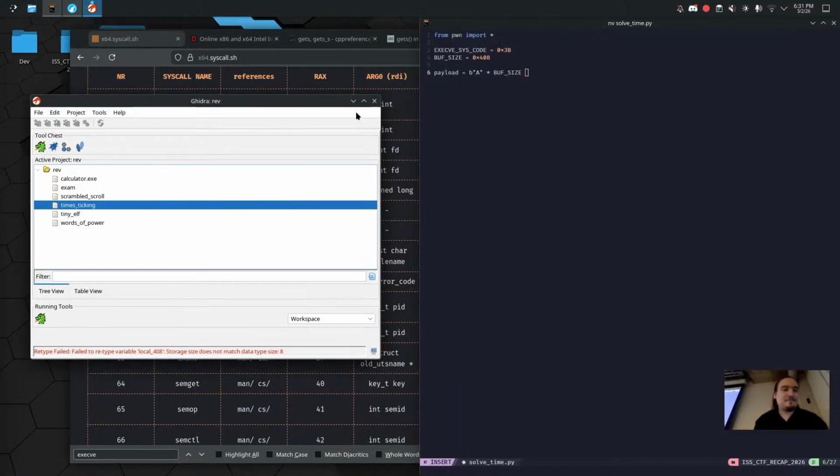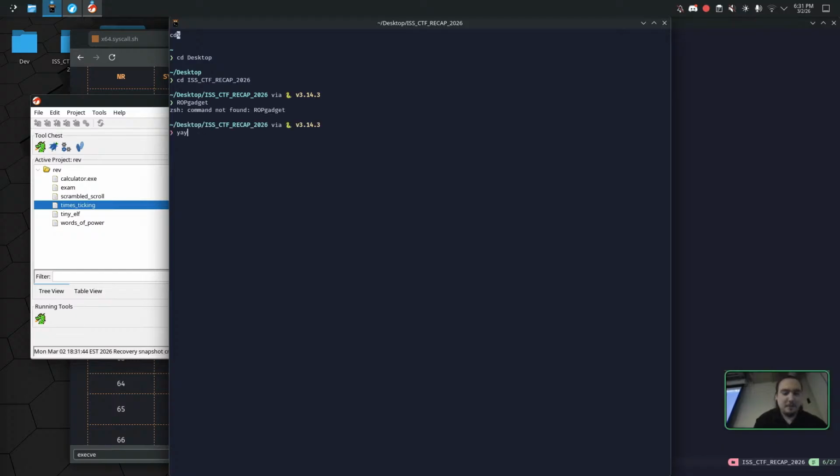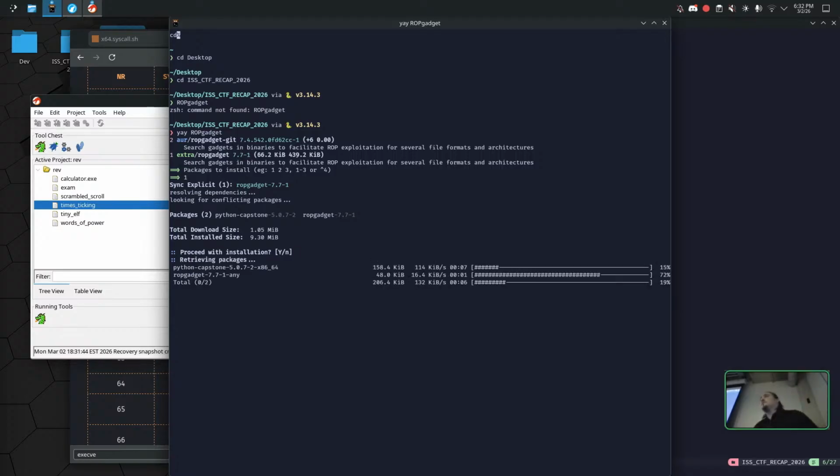So we are going to employ another utility. And this is another utility from PwnTools, actually. Actually, I don't know if it is. Do I have it installed? No. Pwntools does come into play as well a little bit later, but we're going to use something called ROPgadget. What ROPgadget is going to do is look for certain patterns of instructions.